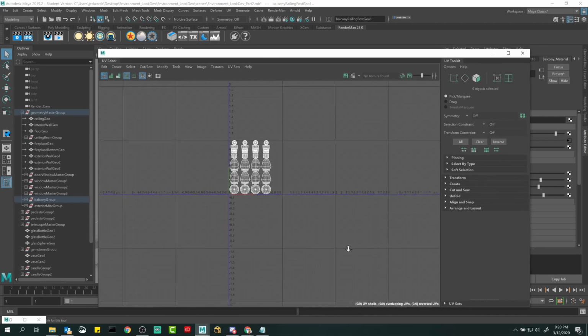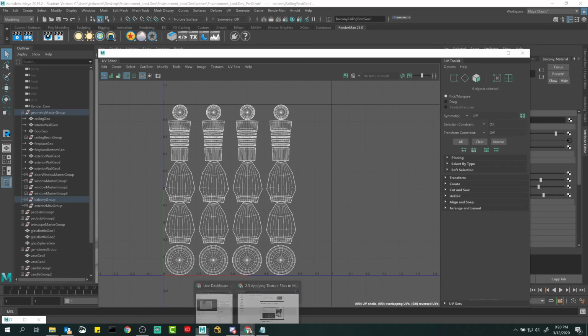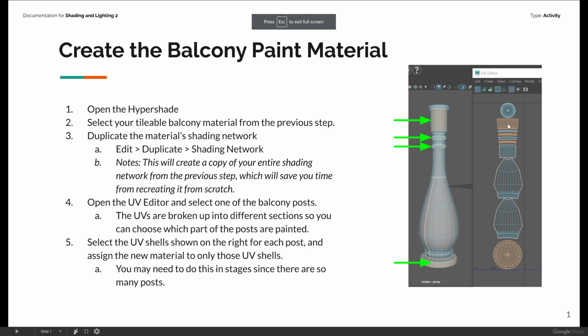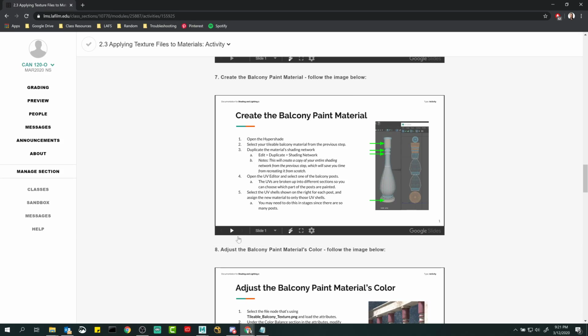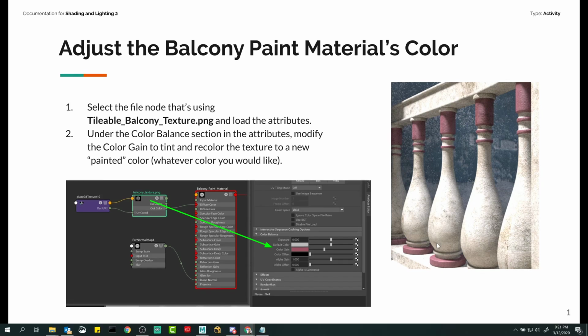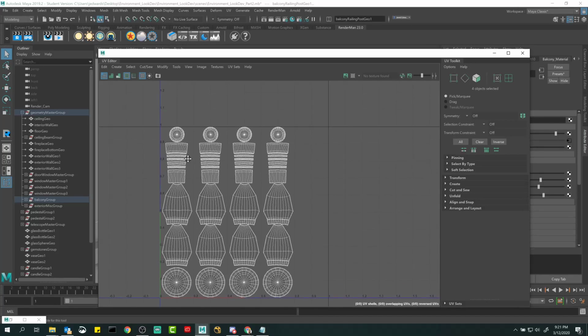So I want you to see what these look like. In the documentation, I'm pointing at which ones you have to select to make it a little bit easier for you. It's that big piece, a thin piece below is like a little bit of a gap, and then the circular piece at the bottom. Those are the pieces that line up with what you're seeing in this image. That, and there's that circular piece on the bottom. Okay, so let's do that real quick.